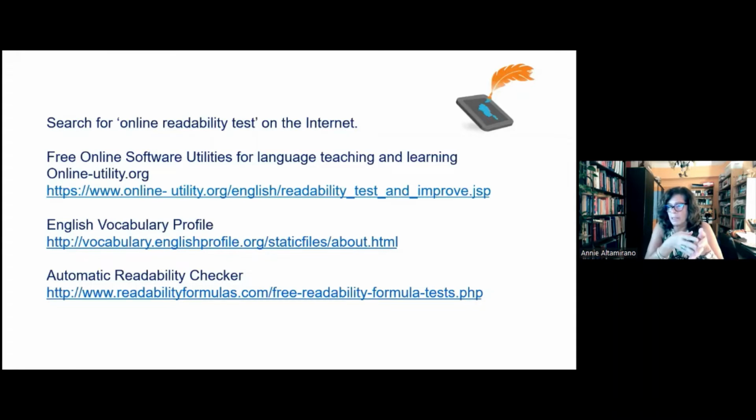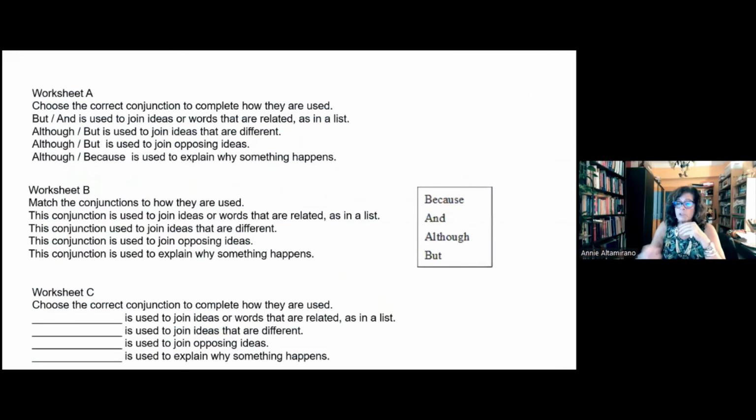There are many, many others, of course, but these are the ones that I usually use when I write exercises for my students or when I write books that I need to prepare reading activities. So what I do is I check the language with these online tools. I also mentioned the scaffolding cards. And I also mentioned at the beginning that differentiation is not creating tasks that are easier or more difficult, but differentiation is about the amount of support that we give.